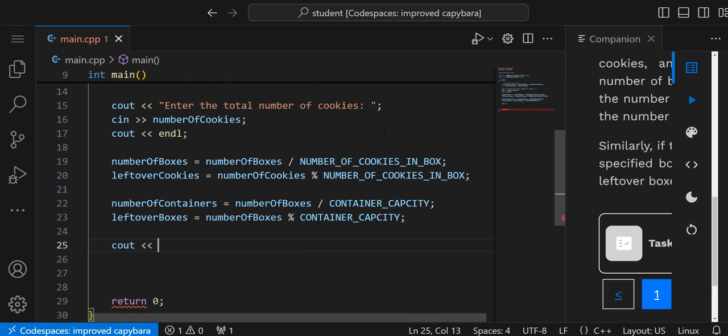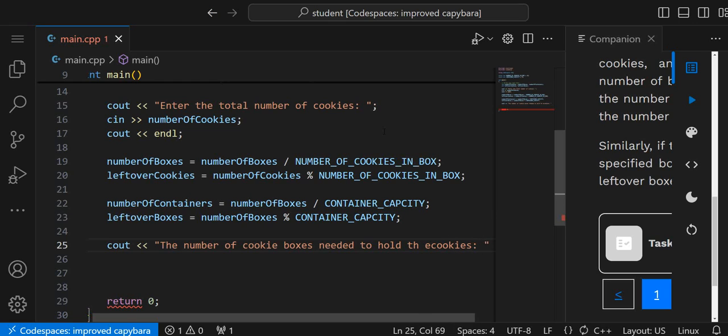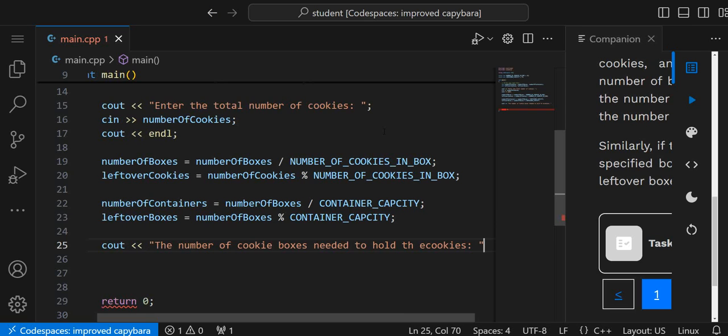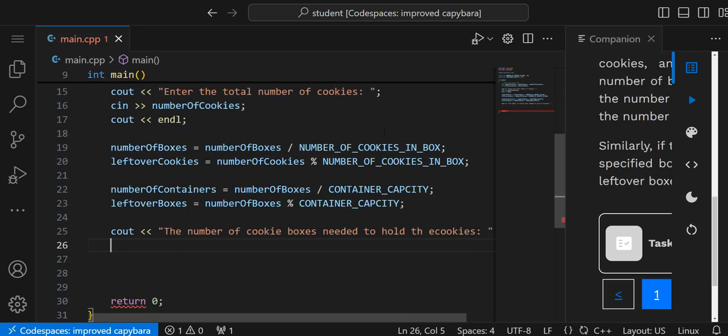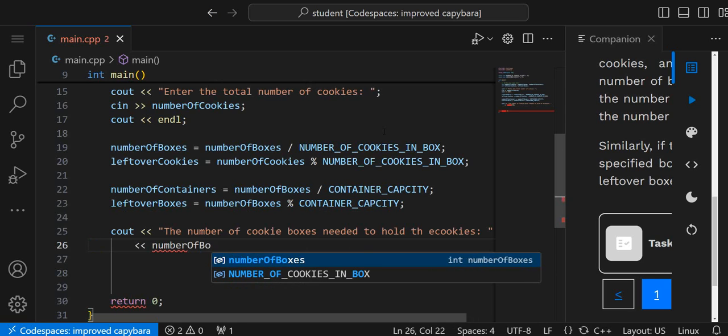The number of cookie boxes needed to hold the cookies, and then boxes.